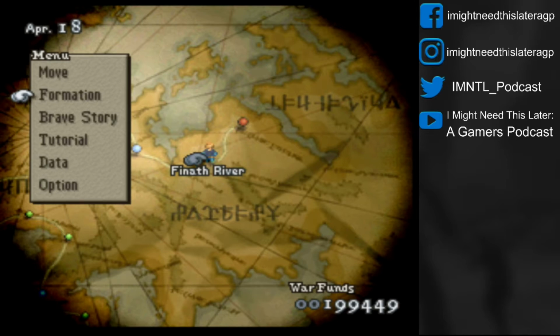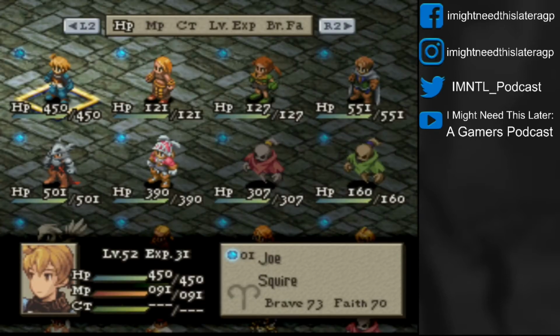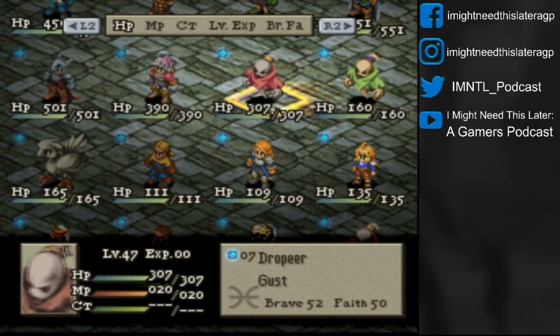So in the last episode, we beat the dumb birds in the river, and now we're on our way to Zeltenia Castle to go fight Zalmo 2. And this is the strategy that we came up with for this fight. So you may notice that there are some ghosts in my party formation at this point.